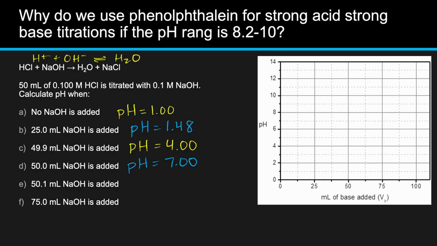So now, at this point, we are adding more sodium hydroxide than we do hydrochloric acid. So now I'm going to have leftover sodium hydroxide instead of leftover hydrochloric acid. So I have neutralized 50 milliliters of my hydrochloric acid, which means I have 0.1 milliliters of 0.1 molar NaOH left after everything has been neutralized. So same concept, but now we're going to be solving for OH minus ions instead of H plus. So first we're going to get moles. Remember, that's concentration times liters.